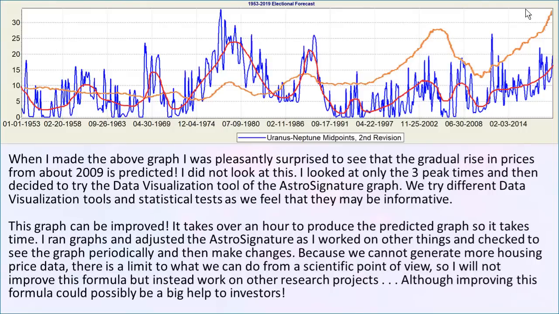So, when you do this research, you know what you looked at, you know what you didn't look at, you know how much time you put into it, you know how much experimenting you did, you know how clean and simple your AstroSignature is. And you have to just be honest with what you're doing. Are you putting in so many things and experimenting for months and it's inconsistent?